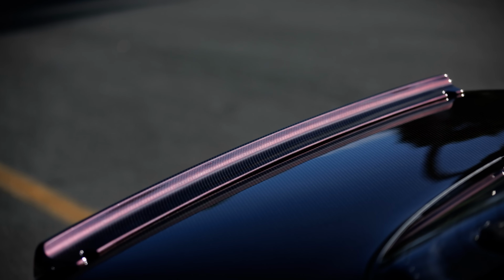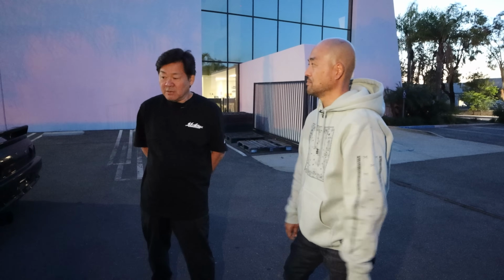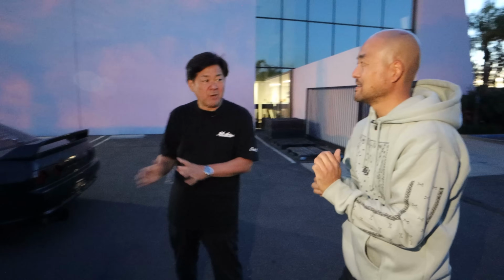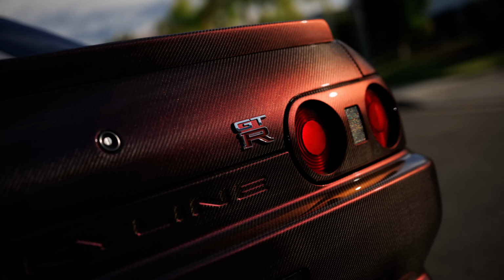If he was going to sell the kit and paint it for the owner, just the kit. If a customer comes and says, make me something like this, roughly how much would this kit installation and this paint cost? The paint is very expensive, because the paint costs many times more than regular paint. He doesn't know yet. So he's not sure how much. He's been busy trying to complete this, but there's a lot of work that was put in.